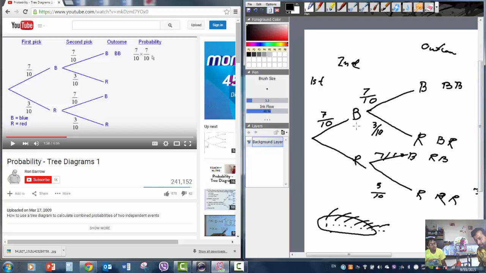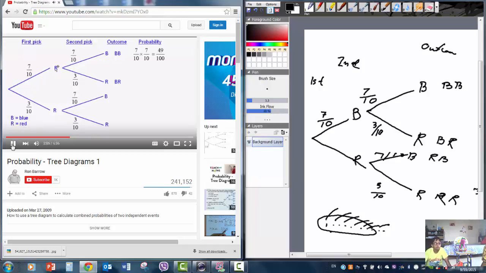In the same way, if you want to get the probability of blue red, what should you do? We should multiply 7 over 10 and 3 over 10, which gives us 21 over 100. Blue red and red blue have the same chance, 50-50 for blue red and red blue. Exactly, because they're practically the same thing. That's a very good observation, because that's what they're going to find out.